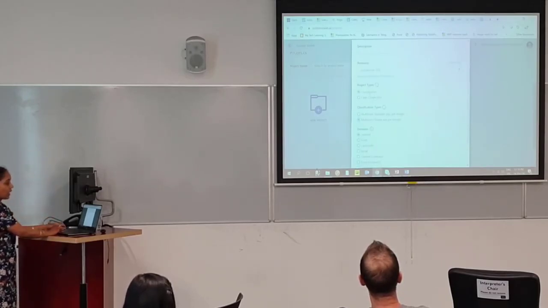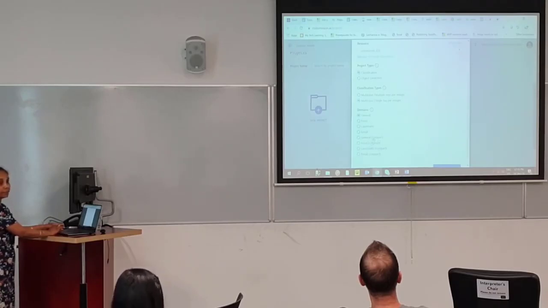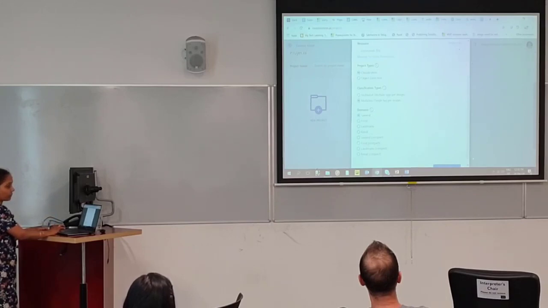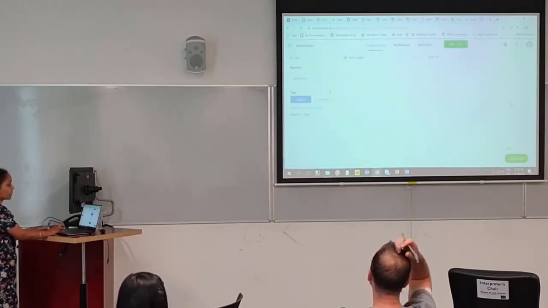You can choose multi-label if you want to multi-tag an image, otherwise multi-class, so single tag per image. And then you can use general, food, landmarks, retail, and general compact, food compact, these are for mobile and also to export.